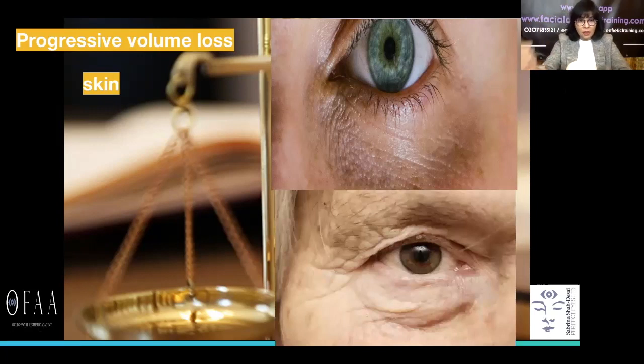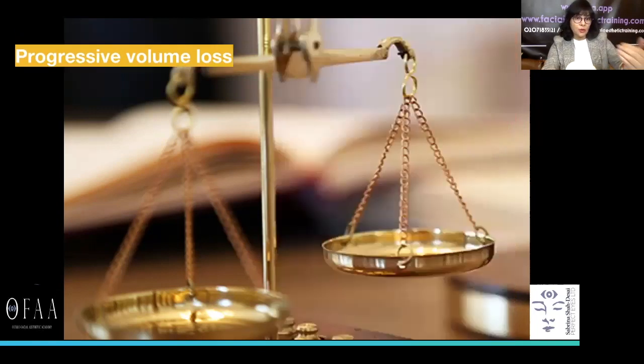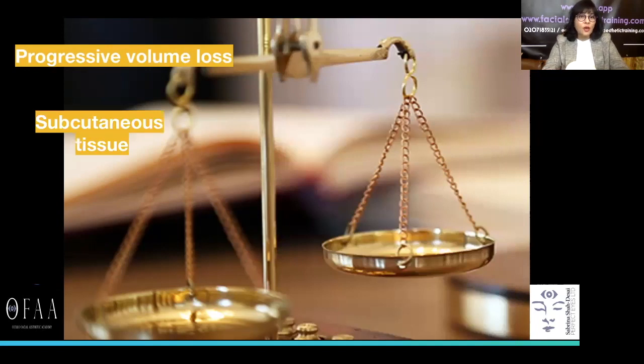So there is a significant skin volume loss, but that volume loss is presenting itself as excess. So you can see this kind of lax, thin, atrophic skin. And this is where I would say this is moderate skin laxity, whereas this is just fine lines and wrinkles. So when we look at a Glogau scale, this is what we're looking at to be able to identify what's happening with the skin. The next area of progressive volume loss is subcutaneous tissue.